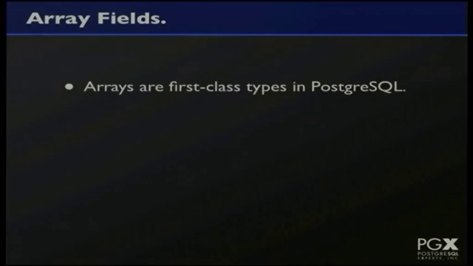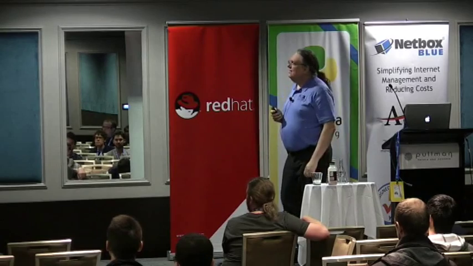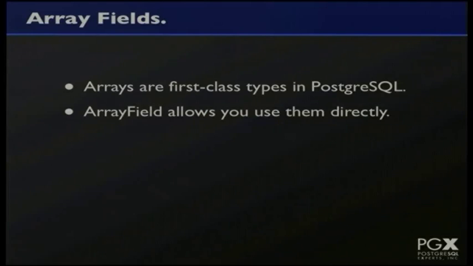Cool. So array fields. Arrays have been in Postgres since ever. They're first-class types in Postgres. You can declare a field that's an array. If you're an extreme database person, you might call this denormalized. I don't think anyone is quite that ideologically pure about it. And up until now, there were extensions in various modules lying around the internet that will let you have an array field in your models. But the new array field lets you use them directly as part of a contrib module, so it's not technically core, but you get it when you install Django, so close enough.